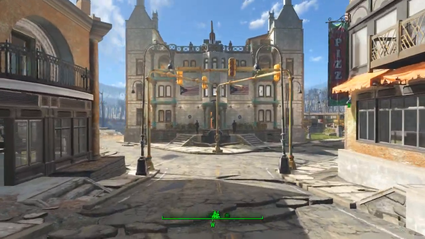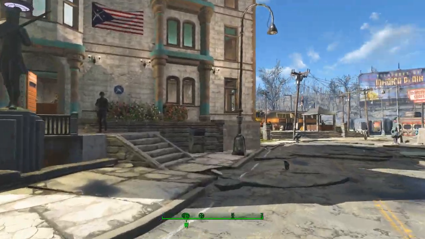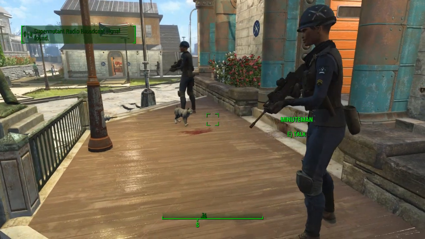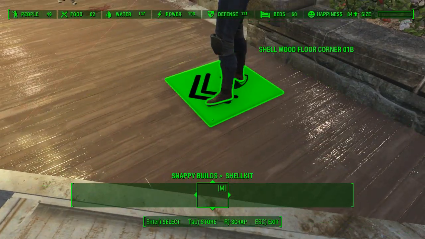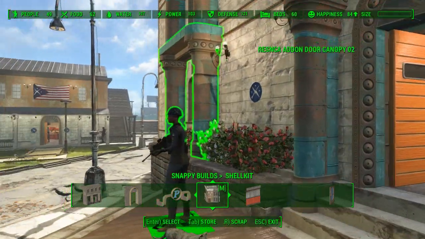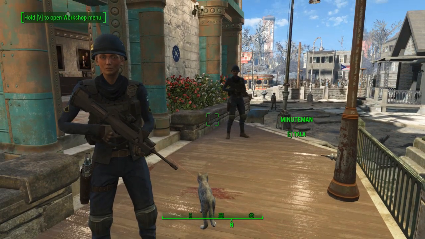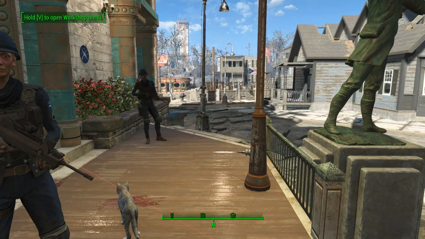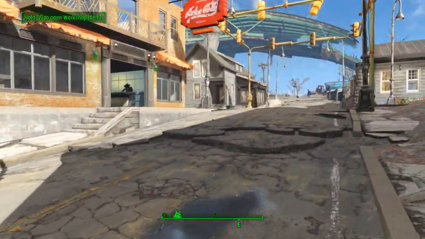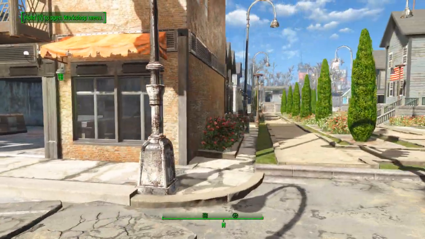So here at Jamaica Plains, you can see that these guards have their guns out, which is fantastic, because I installed a new mod with these invisible guard mats with their weapons drawn. So they'll actually stand here with their weapons out rather than just stand there with a finger blaster in their hand, just holding two fingers like they're going to shoot you with their hands, like a bunch of kids. So that's fun.